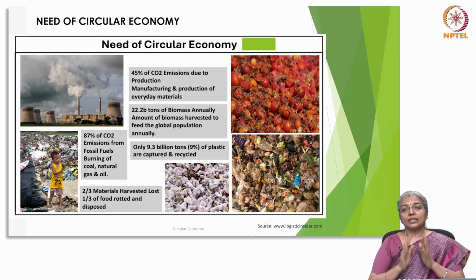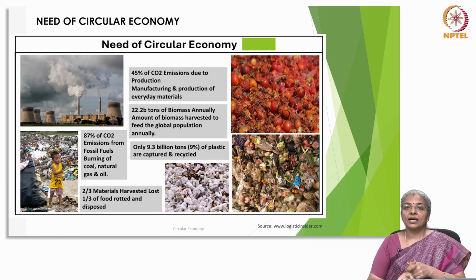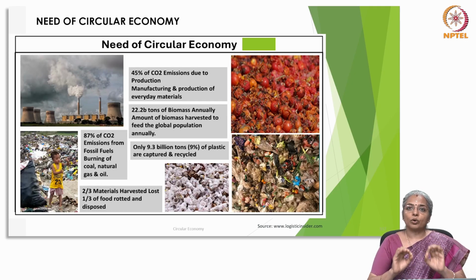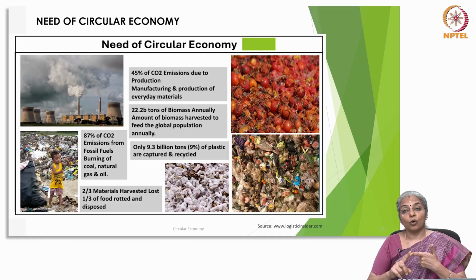So, a circular economy is necessary because it can make us alert and it can consciously make us conserve our resources. We can reduce our waste, and because of all the environmental degradation that is happening because of the waste, we can prevent all that and we can also mitigate climate change by promoting a model where we can reuse, recycle these waste and also move towards a sustainable design. So, this approach not only protects resources such as land, water, but it also protects our biodiversity.